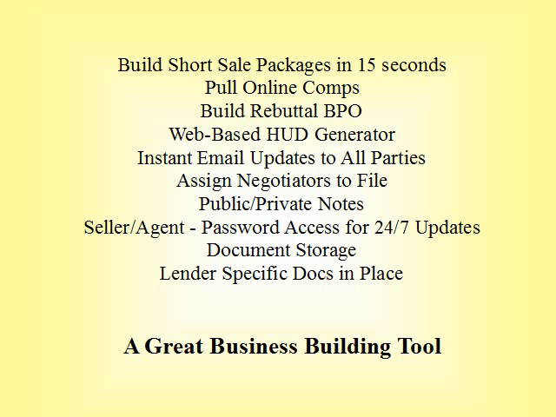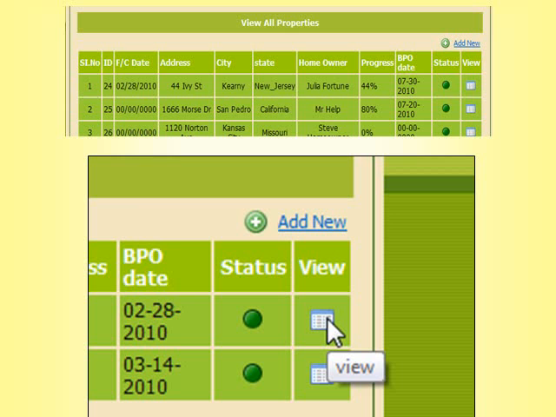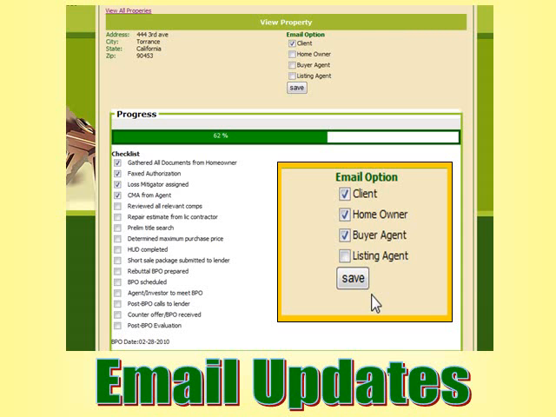Now, for you, after you sign up, you're going to have password access, and after you log in, you're going to see a page that looks like the top of this that will list all of your properties. And if you want to take a look at some of the details of one of the properties, just click the View button, and that'll take you to a separate page that looks like this. And the agents and sellers, when they log in, they'll have a similar page, but with less information. And there's a progress tracker, a status bar, a checklist of tasks that have been completed, and you or the negotiator can go in there and update that for you or the sellers.